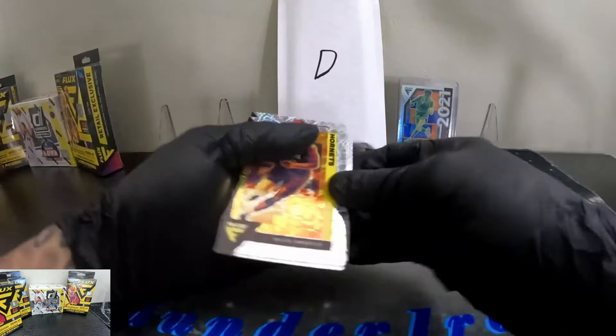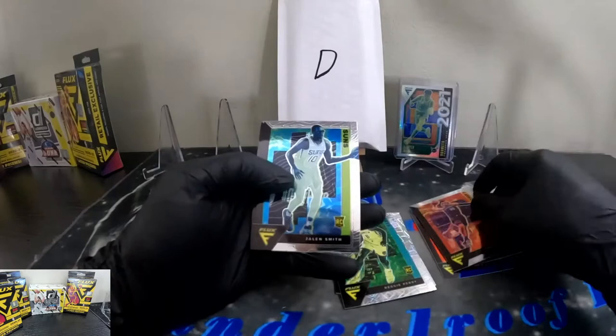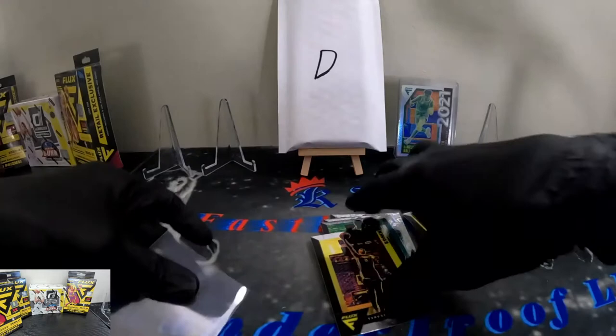Alright, so now we got our lasers. We got Miles Bridges, AD, Carmelo Anthony, Reggie Perry. We got Isaac Okoro for the Rooks. Jalen Smith. Got a Maxi, Trey Jones, and a Halliburton. Allie going out to the Kings.